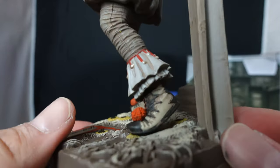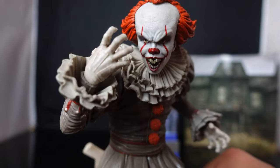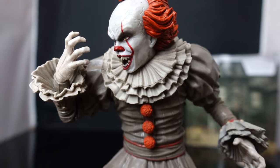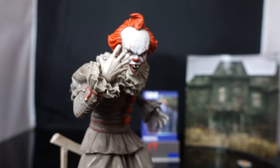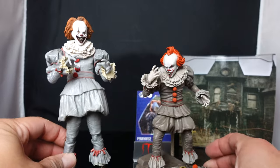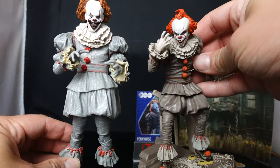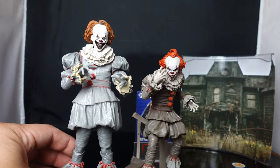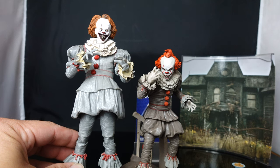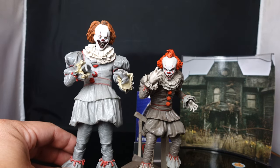So he's got these shoes and they do look good. I don't know, what do you guys think? You guys like the head sculpt? Sorry about the lighting here, it's not the best today. I think it looks cool — could have been better, could have been a lot taller too. This right here is going to give you a scale so you can see the color differences with the NECA one. Look at the color — the color is just really off. This makes the McFarlane one look really cheap. And the size difference — the scale on this is really small. I honestly thought the figure itself would have been like 6 to 7 inches, but he's definitely a lot smaller.